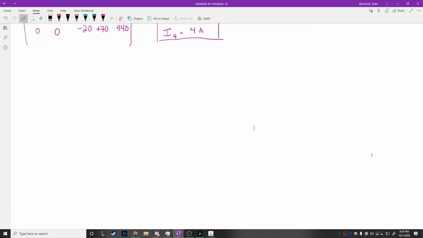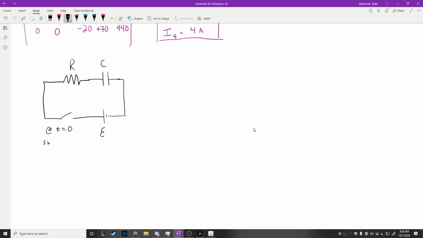All right, so we've got a circuit. We've got a resistor that we call R. We've got a capacitor that we call C. And we connect those with a switch to a battery. And we're going to say that the EMF of our battery is E. Okay. And we're going to say at time equal to 0, at a time that we artificially call t equal to 0, the switch is going to be closed, which completes the circuit.